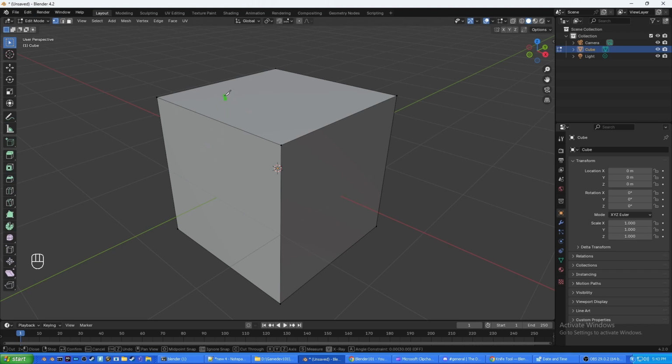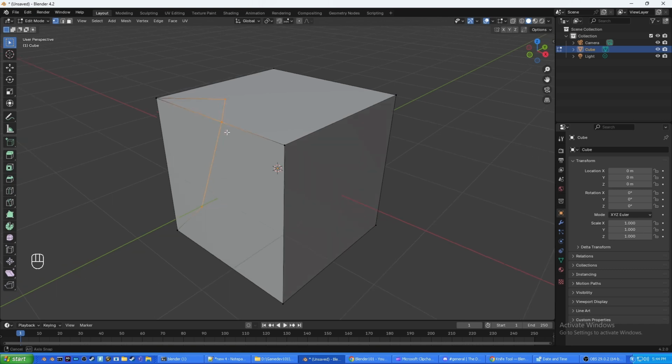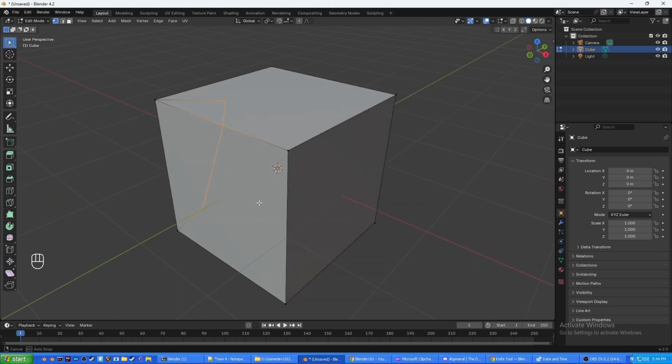If I left click, it's going to start a knife cut on that point, and if I click down here, it's going to continue the knife cut all the way down. You can see through this edge, and it's left these red dots here. If I hit Enter, it will confirm that action, and it'll leave these new vertices that are sliced here. Let's do that again by pressing K, click, and then click again. If I hit Escape instead of Enter, it's going to cancel the action entirely.